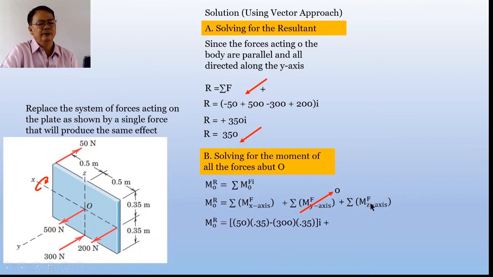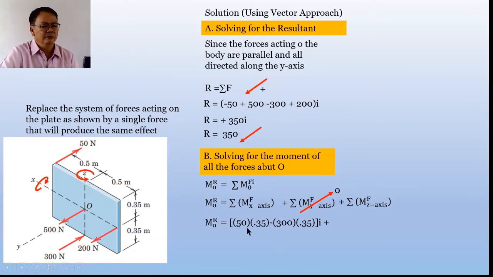While the moment about the z-axis, here is the z-axis, ito yung z-axis natin, yung vertical axis na yan. How do we define the positive moment? Ang positive moment niya, yung turning effect, in that direction using the right-hand thumb principle. And you will notice also that the 500 and the 300 Newton force here will not cause any moment about the z-axis. The moment will be due to 50 whose moment arm is 0.5 and 200 whose moment arm is 0.5 also. And they will be causing all in that direction opposite the direction of the positive moment about the z-axis.